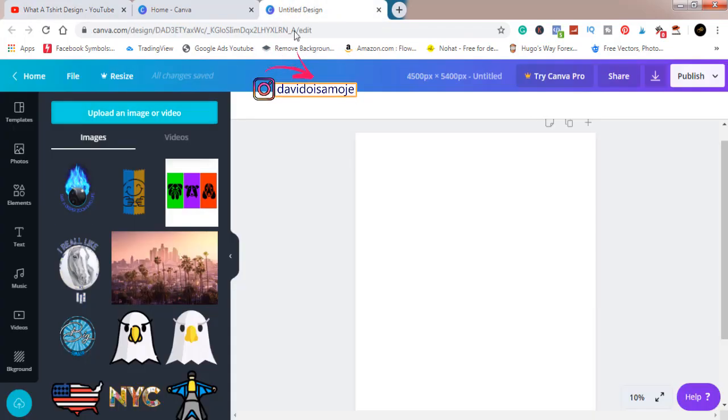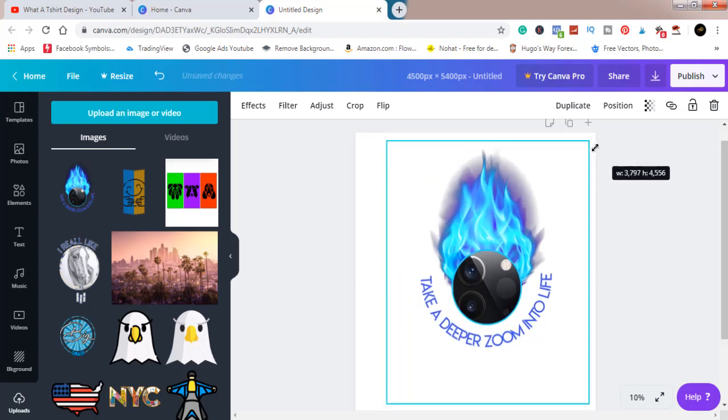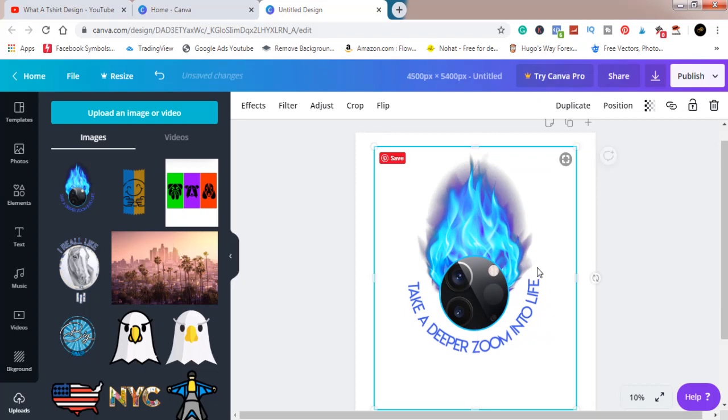So let's go back to our design. Now our design has uploaded. We'll just click on it once for it to appear up here. As you can see, the design is here. So now I'll just hover my mouse to this edge. I press down my left mouse click button and drag outwards to increase. And once we've done that, we just hover the mouse to get that middle line.